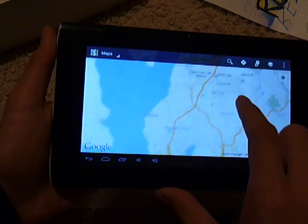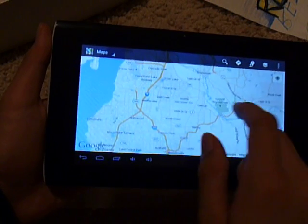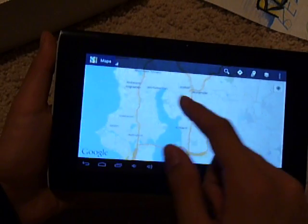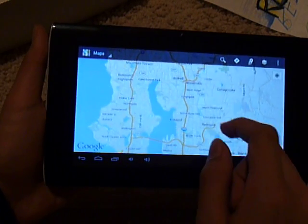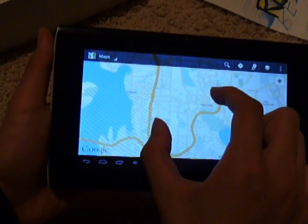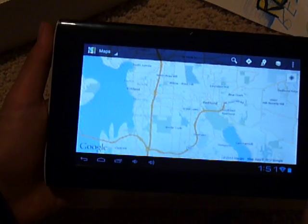Maps is actually fairly fast to load. We can scroll around. Again, use your fingernails, it's going to be helpful here. No stylus is included in the box. If you want to get a stylus, that might be better for some people. Again, multi-touch, and we're zoomed in.